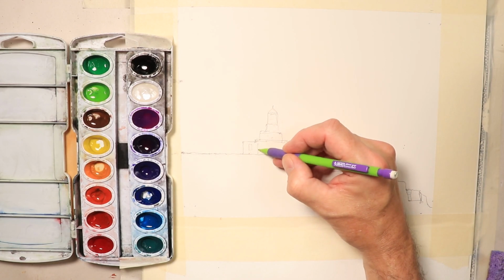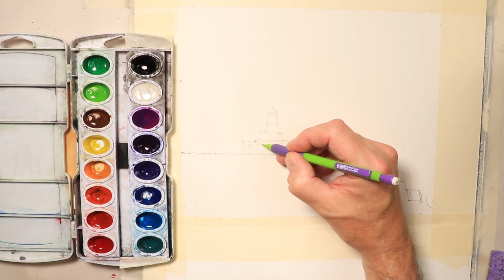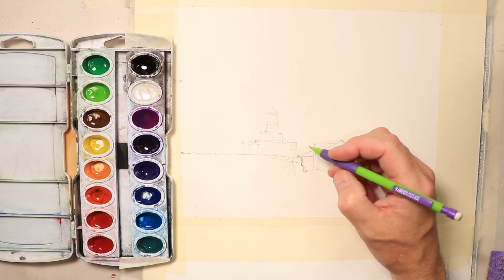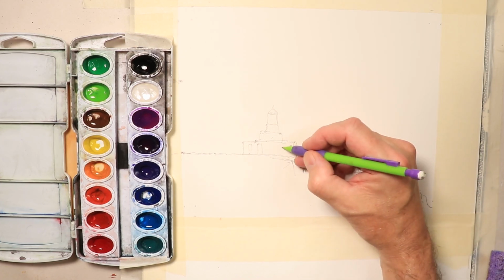And I'm just going to do a few more. I just want to get these two. There's like two doors on each side over here. Or these might be windows, actually. Oh, these are doors, I believe.